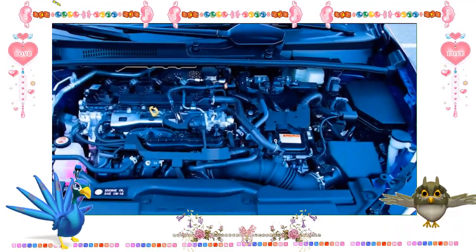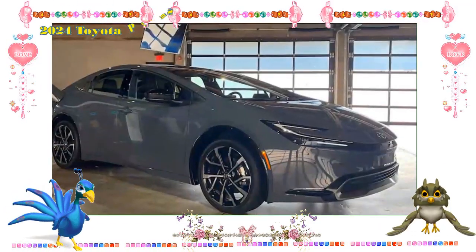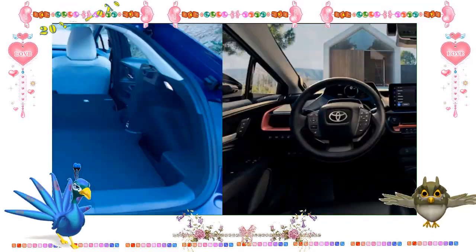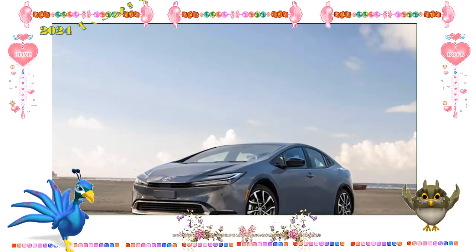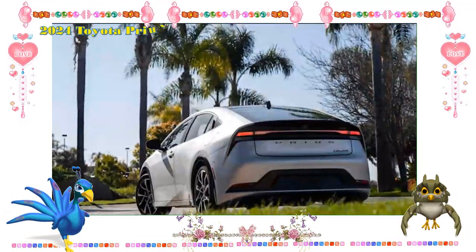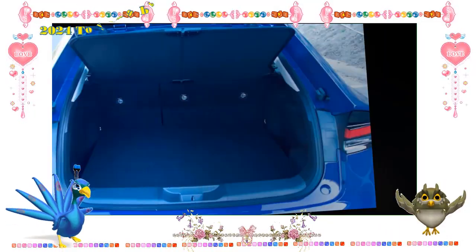2024 Toyota Prius Engine. An irritating Prius driving slowly in the left lane is the bane of every motorist's existence. However, that time is over. The new 2024 Toyota Prius has an increase in power from 121 to 194 horsepower. The bigger 2.0-litre four-cylinder engine, up from 1.8-litre, and more powerful electric motors account for some of the improvement. The 0-to-60 mph time goes from a yawn-inducing 9.8 seconds to a quite reasonable 7.2 seconds.